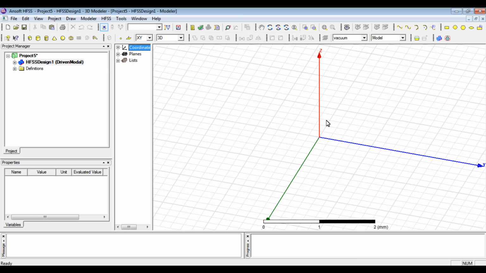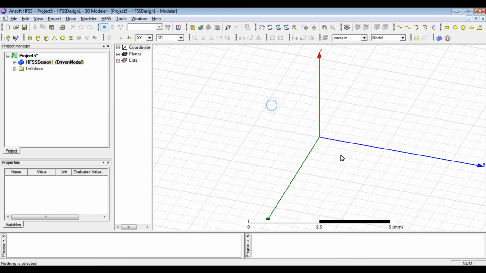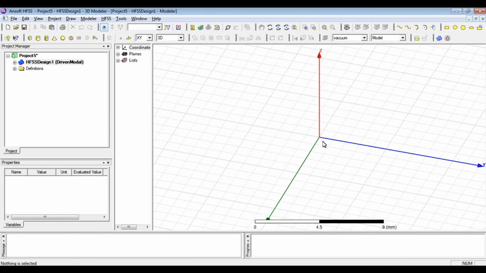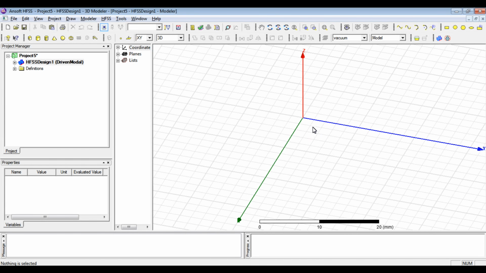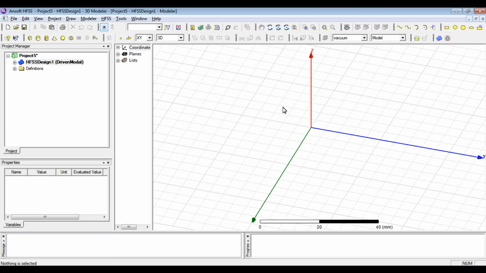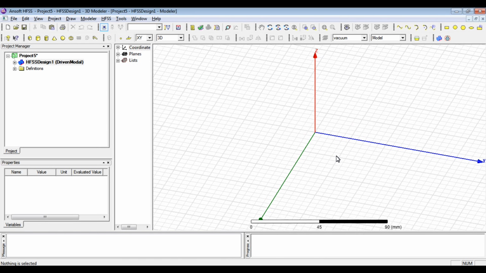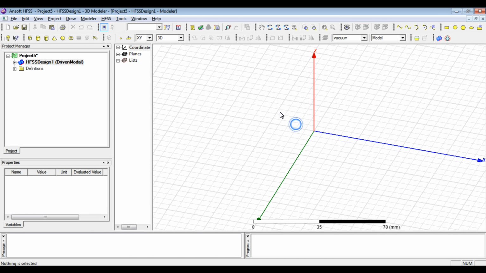Then moving forward, to insert the different geometries and shapes into our design, we have to zoom out this screen. As you can see on the scale, it is quite small. So to have a considerable size of our design, we have to zoom out of the screen by holding Alt Shift keys and then dragging the mouse towards the lower side of the screen.